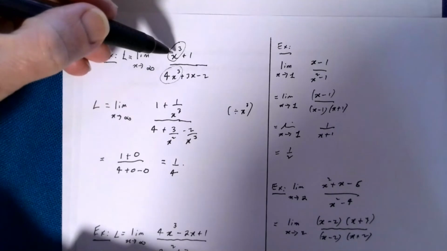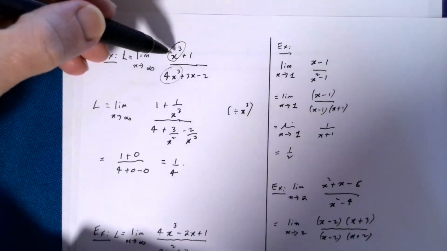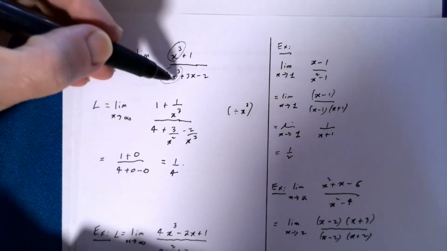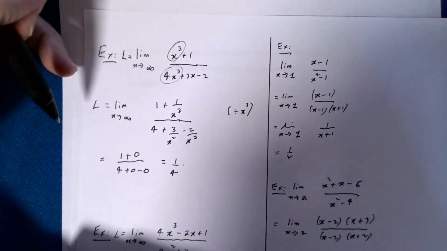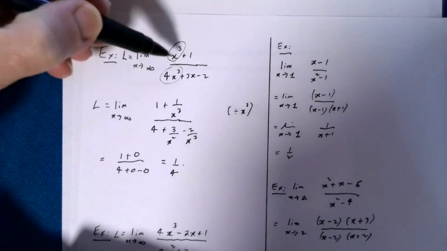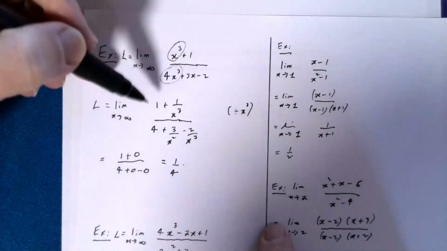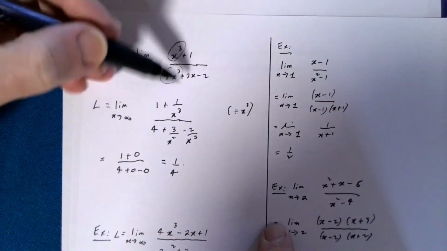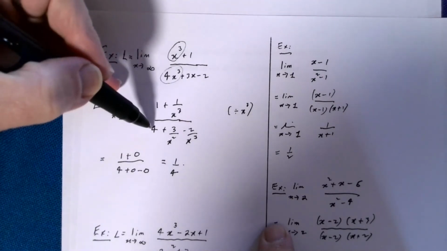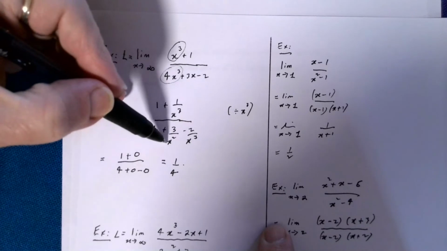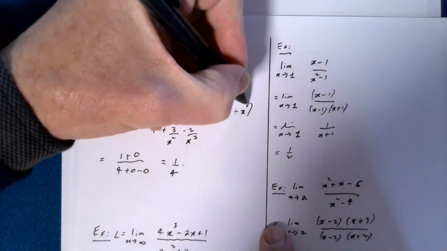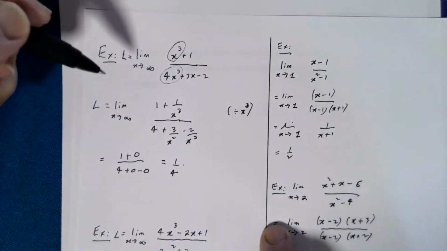Now, for the setting out of this, we apply that rule. We divide by the highest power of x in the denominator, and that's x cubed. So I'm going to divide both sides, top and bottom, by x cubed. So x cubed over x cubed becomes 1. Then I get 1 over x cubed. 4x cubed divided by x cubed is 4. 3x on x cubed is 3 on x squared, and then minus 2 on x cubed. So we divide everything by the highest power of x in the denominator, and that's x cubed.